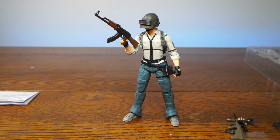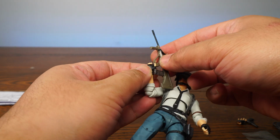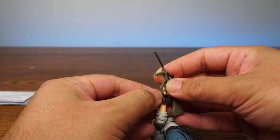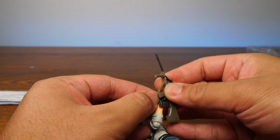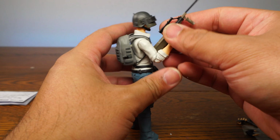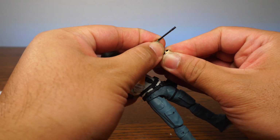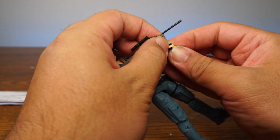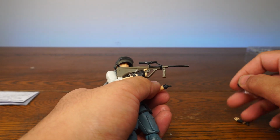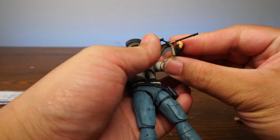So, now that we're done with that, let's take this guy and put some Little Armory guns on him, especially the guns that you see in PUBG. I did a little bit of research. Haven't played PUBG in like a year, but I played it just now to see what's here. And we have the AUG, which looks really good on him. Ooh, let's look at this AUG right here. Doesn't look like I can get that grip in, so we're just going to keep it like this. Actually, let's change the hand out and put this open palm right here. And that looks really cool.